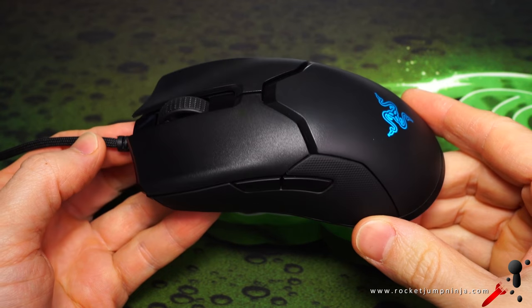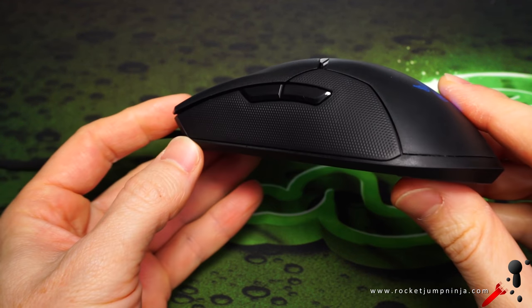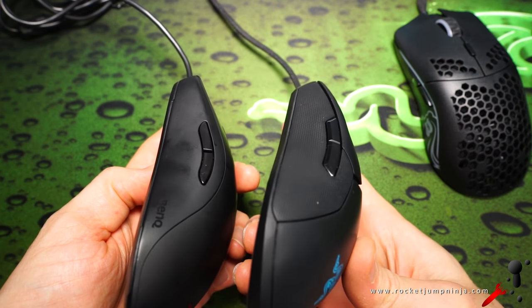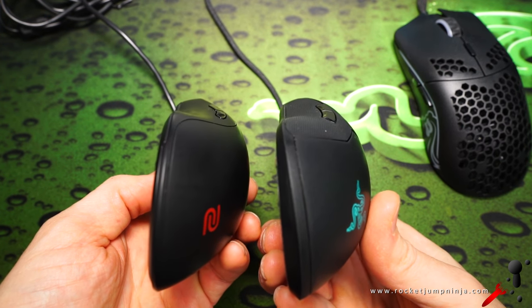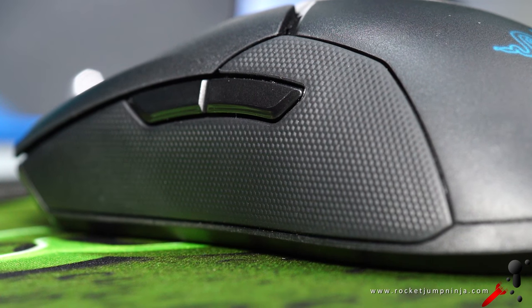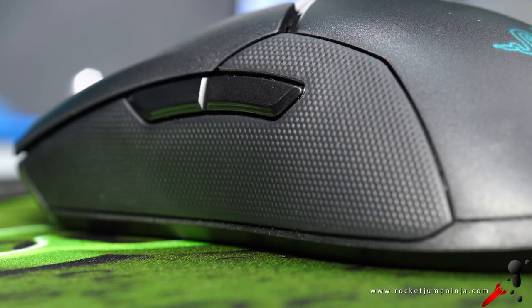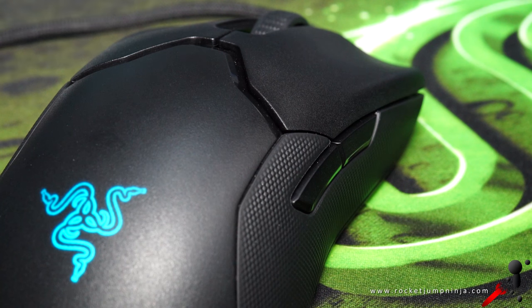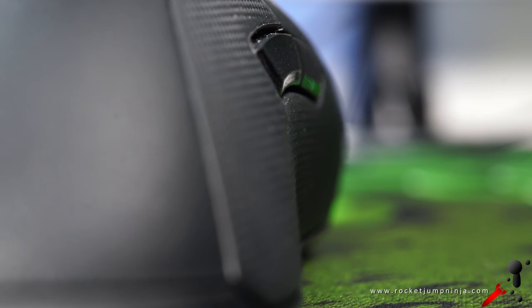A quick tour of the shape — it has subtle curves on the sides, horizontally and vertically. You'll probably recognize these as similar to what's on the Zowie FK and the Finalmouse Ultralight. In my opinion, one of the best ways to shape the sides. It helps for comfort and gripping it when picking it up, especially with the rubberized grips. The rest is just a textured plastic. The grips are only on the sides, and hopefully they don't fall off — that's been a problem on mice recently, but companies are working on the issue. The sides on this mouse do go in a little more than the FK, about a millimetre on either side, but I think it feels pretty good.